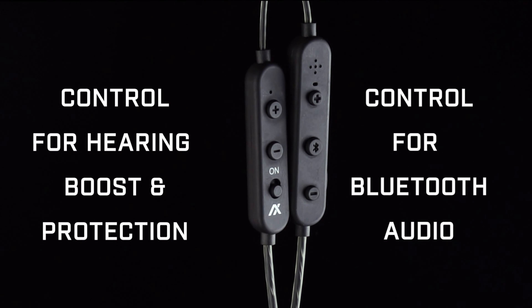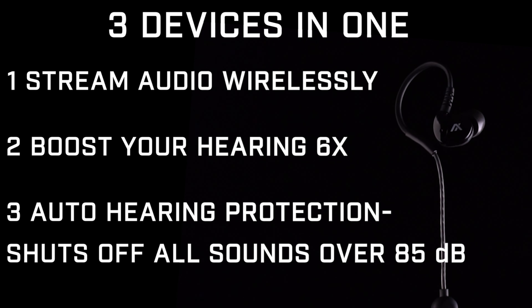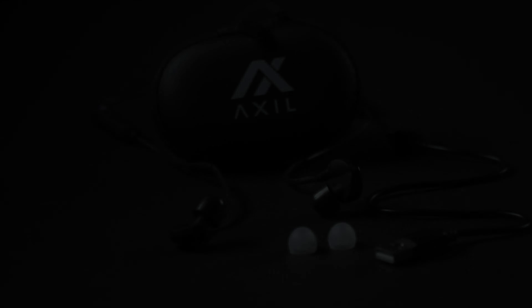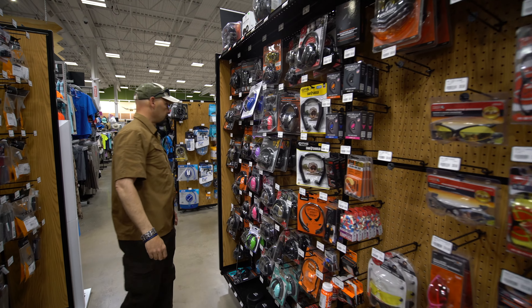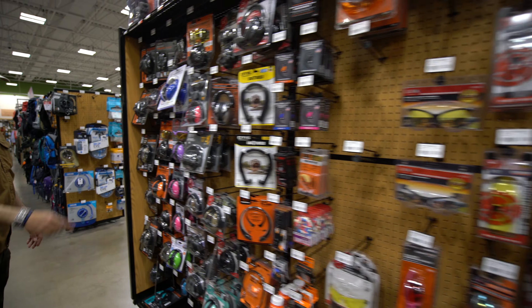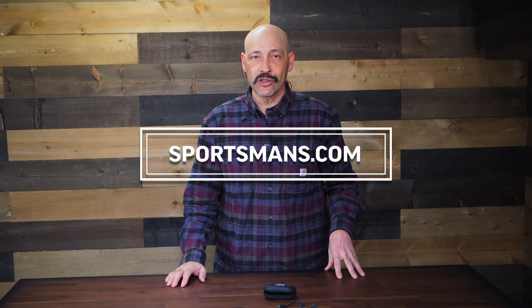For sound quality, ease of use, and how well they reduce loud noises to protect my hearing, I highly recommend these. For how they fit with that wire sport fit attachment, I'm not really a fan — but it could just be my weird shaped ears. With enough fiddling around, I can usually make them work. Sportsman's Warehouse has a wide selection of hearing protection and you can watch my video on how to choose hearing protection by clicking here or the link in the comments below. Check them out the next time you come into the store or online at sportsmans.com.